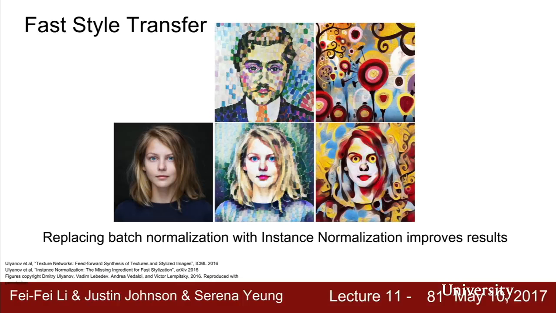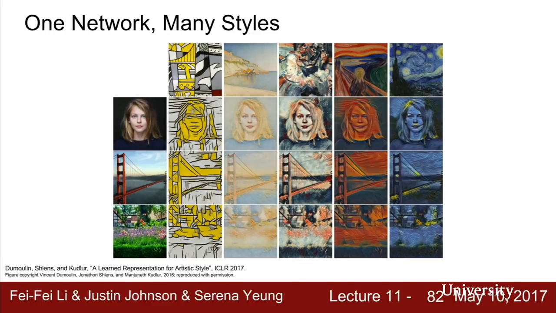One drawback of these types of methods is that we are now training one new style transfer network for every style that we want to apply. That could be kind of expensive if you need to keep a lot of different trained networks around. So there was a paper from Google that came out pretty recently that addressed this by using one feed-forward trained network to apply many different styles to the input image. So now they can train one network to apply many different styles at test time. Here, it takes the content image as input as well as the identity of the style that you want to apply. This is using one network to apply many different types of styles, and again, it runs in real time.